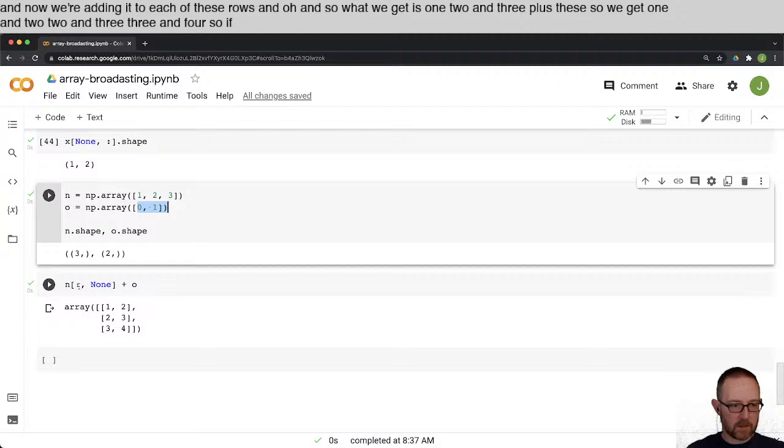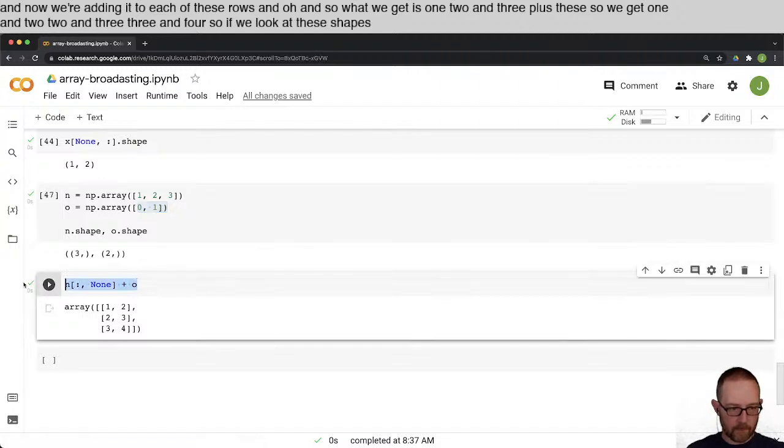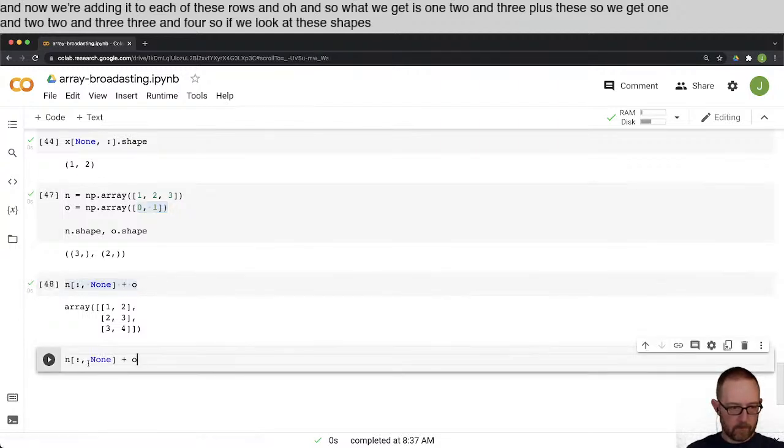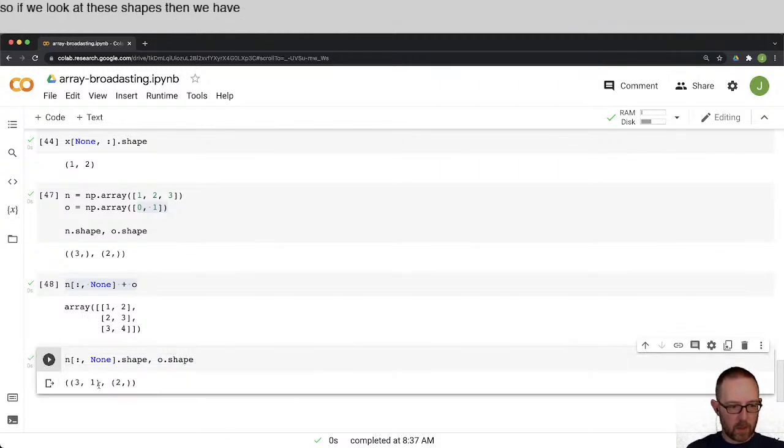So if we look at these shapes, then we have 3, 1, and 2. So basically this is getting expanded into 2 copies of 1, 2, 3.